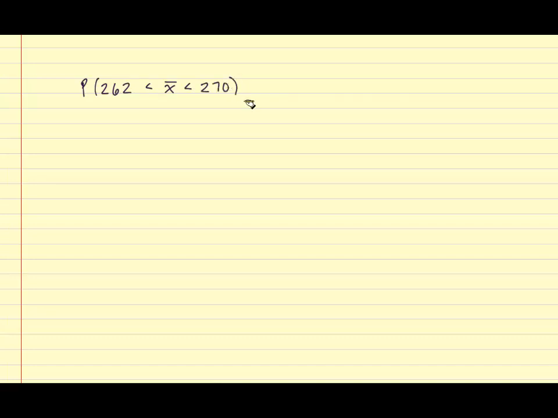At this point, we're going to convert both of these values to z-scores. Recall the z-score to use for this example is X bar minus mu over sigma divided by the square root of n.